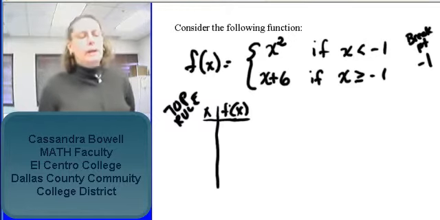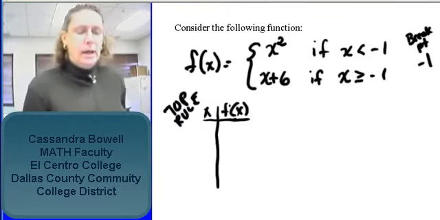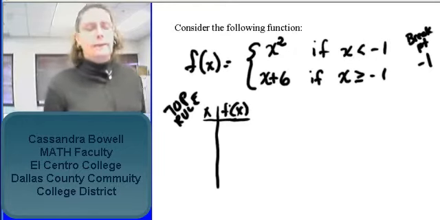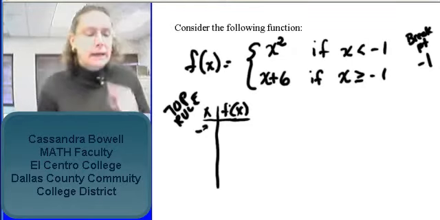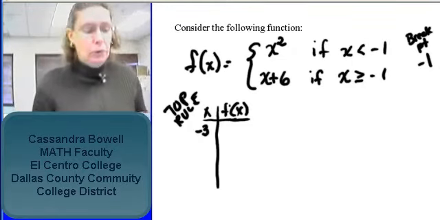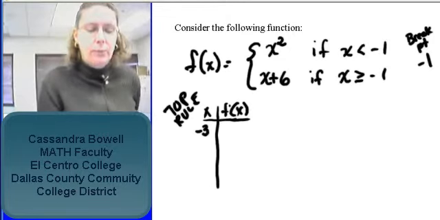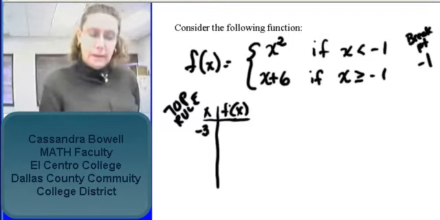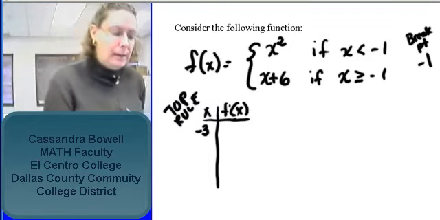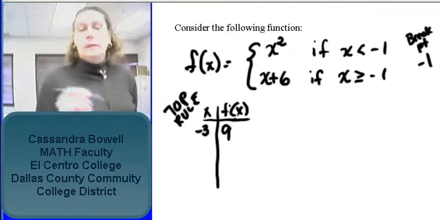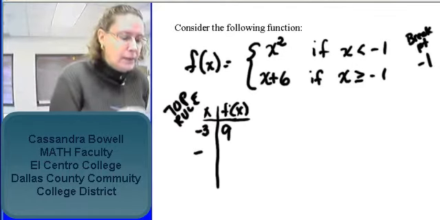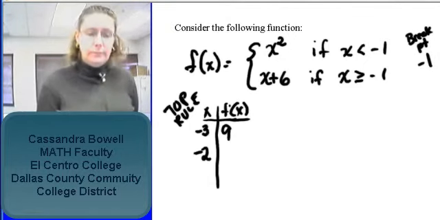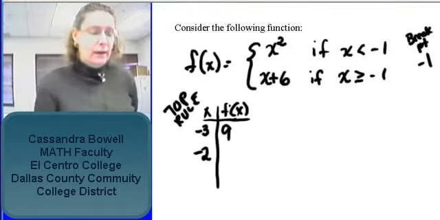Okay? Now, I don't want to get too big because I won't be able to put very large negative values on my graph that I'm ultimately going to show you. But let's start with like -3. Okay? If x is -3, this says to use the top rule because it follows this condition. When x is less than -1, which -3 is, we should use x squared. So the output for the function here would be 9. Let's try another one. If x is -2, I'm still on the top rule side of the page, because if x is -2, then I want to square that, and I would get 4.